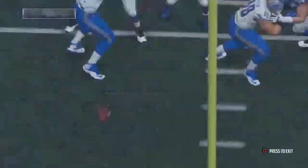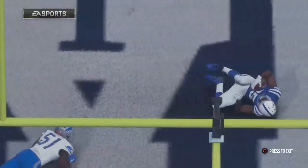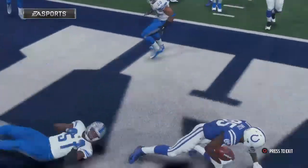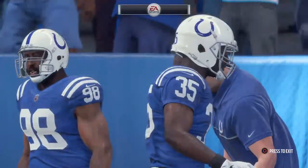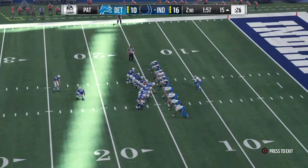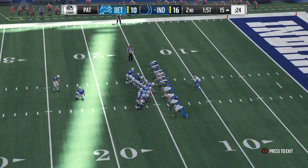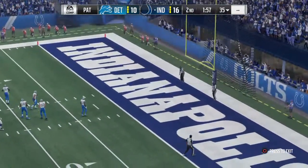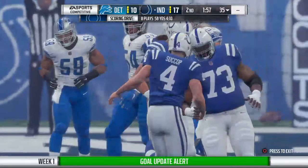On those slants, everything happens so quickly. What makes it work? The timing between the passer and the receiver. In this case, a slant route. Ordinarily, it's probably about 3 steps before you go on the slant. In this amount of time, I think it was a 2-step deal. Boom, put his foot in the ground and got inside for the pass, got inside for the catch and the score. And he's able to put it through.